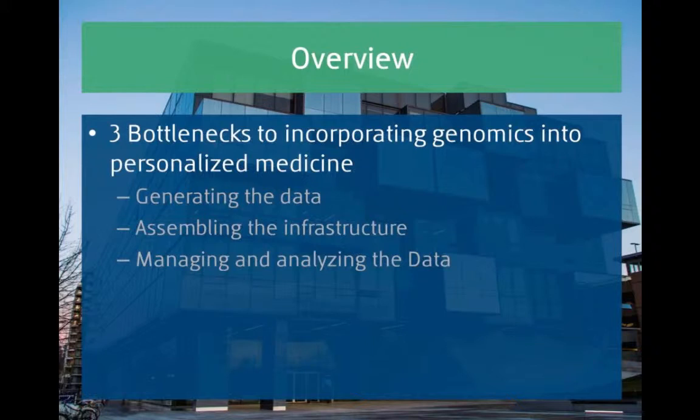So we'll talk about how one generates the data. This will be a review for most of you. Then assembling the infrastructure to actually pull off a large-scale project that involves data collection, analysis, and delivery of results. And as a key part of that, the final bottleneck being managing and analyzing the data. And that's where the GNOME platform that we've adopted at UBC will come into play.